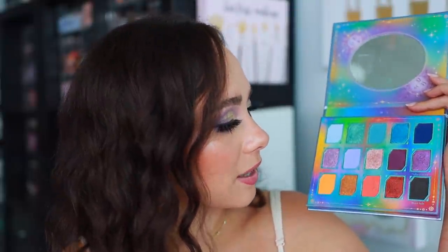So anyways, talking about the palette itself instead of the brand, gorgeous color story. Like I said, formulas you can't go wrong with. Just everything about this palette has been so fun. I've created such fun looks with this. It's a palette that I feel the most inspired by. I've created more wearable looks with the warmer side, even though it's not the most wearable palette for me, maybe not the one that I'm gonna reach for the most. Something really important to me is how inspired and excited I feel to use the palette. And that is the palette of the month in terms of inspiration and just feeling excited and good about makeup, which is super duper important to me.